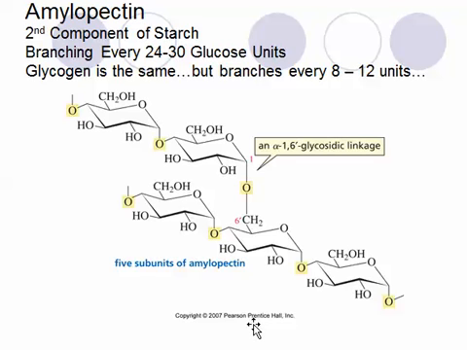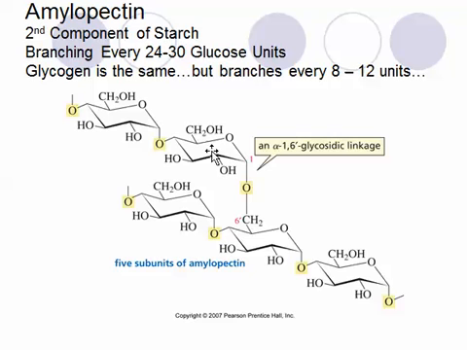This is amylopectin. What we see down here at the bottom is basically amylose, right? This is what we saw previously on the other slide. So this is amylose here, chain, chain, chain, all the way down. The difference between that and amylopectin is that every now and then, every 20 to 30, kind of random, we see a branch that shoots out of this long chain. Then when the branch happens, you see the amylose chain happen again over and over.